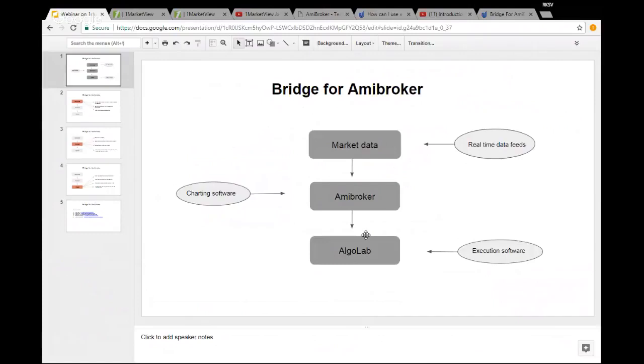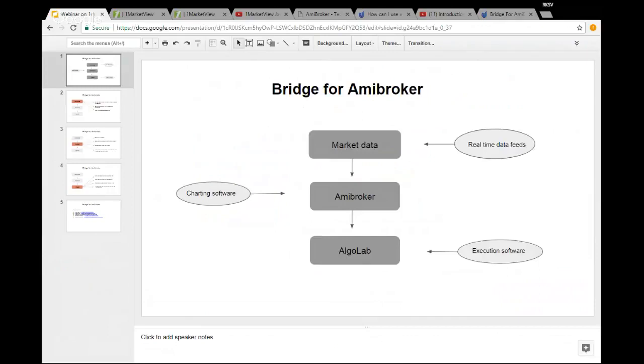Now before that, for generating all the signals in ME Broker, you need market data. So what is market data? ME Broker is a charting software, as you can see on my screen, where you can do your analysis. But for doing this analysis, you need the charts to be functioning in real time, and for that you need market data. There are various data vendors available in the market, but you need to take the data from an official vendor, so the data accuracy is good enough.